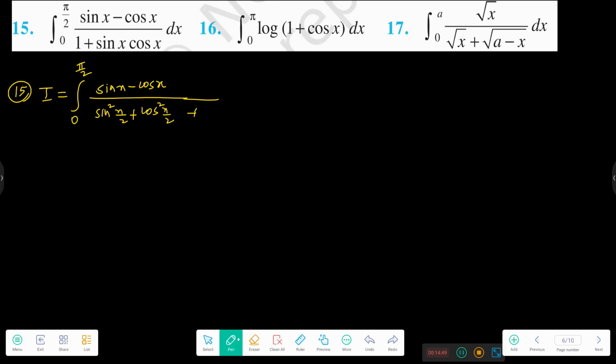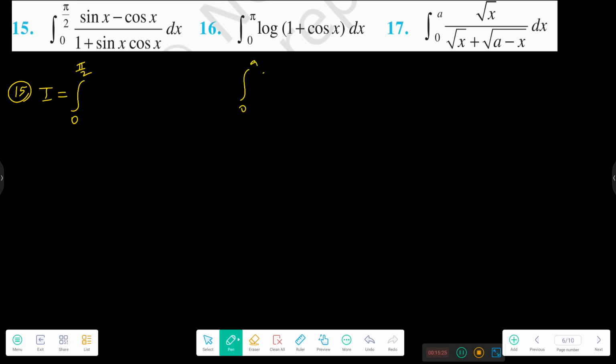Wait. Suppose you are using the sin 2x formula, 2 into sin x into cos x. This is the best idea, but 2 is missing. When you bring 2 to the opposite side, sin 2x divided by 2 will be coming. But sin x cos x is there, only 2 is missing. If I go this way now, 2ab is missing. So better you go to the property. This is a property exercise only, then why are we going this way?